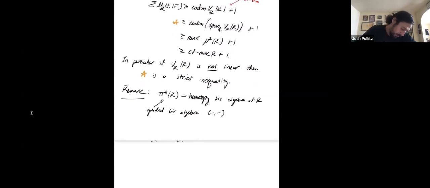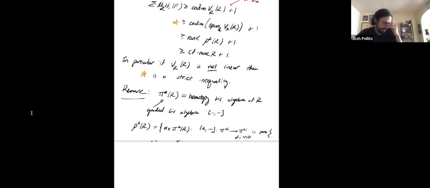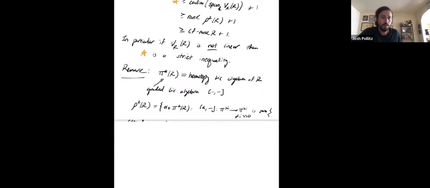And what rho 2 is, it's the set of radical elements that live in degree 2. So it's the set of elements that live in pi 2, so degree 2 elements of the algebra, such that when I look at how this element brackets with the higher portion of pi, this is 0, for all i sufficiently large, or for some i sufficiently large. Okay.